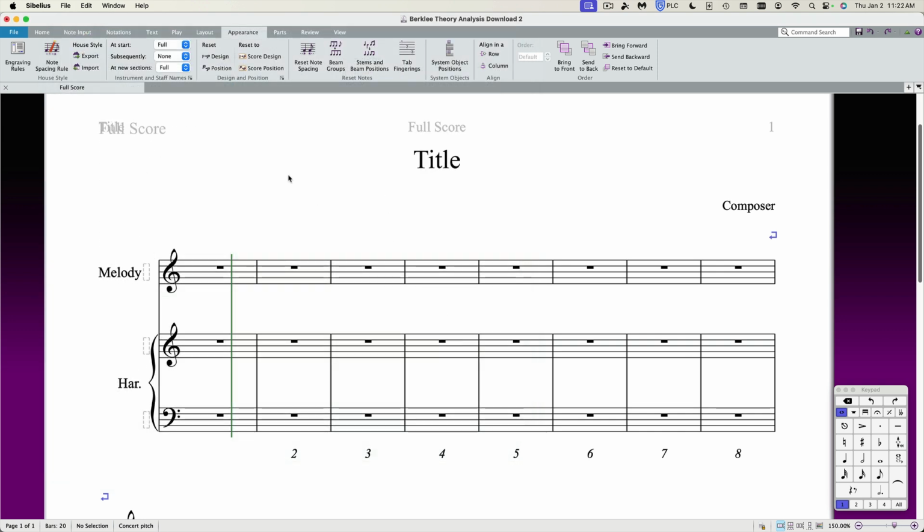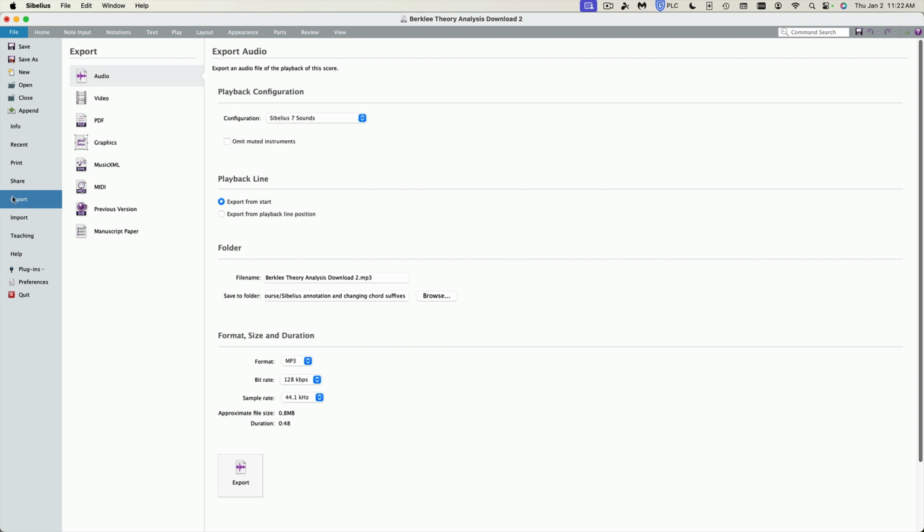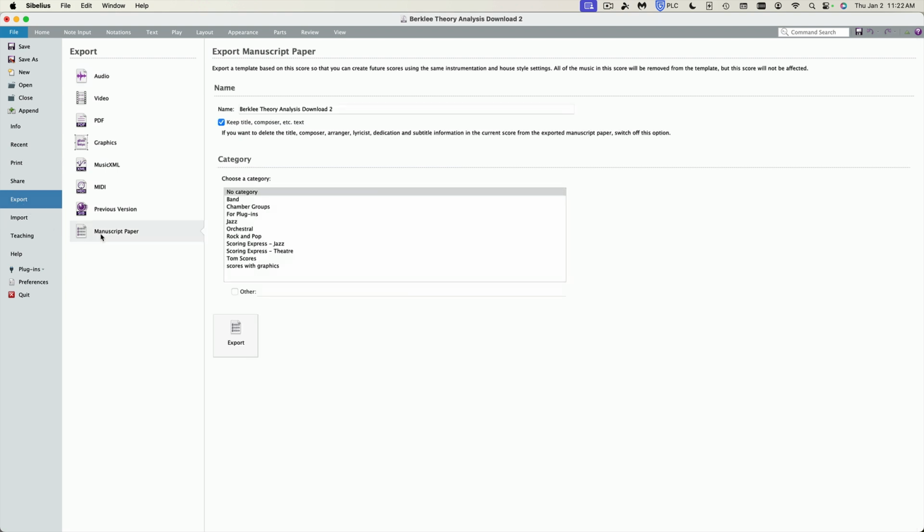And then save this as manuscript paper. Go to File, Export, Manuscript paper. And here you can either put it in no category or create a category. I would definitely name this something that you would remember, Berklee Theory Analysis or something more specific, and export that as manuscript paper.